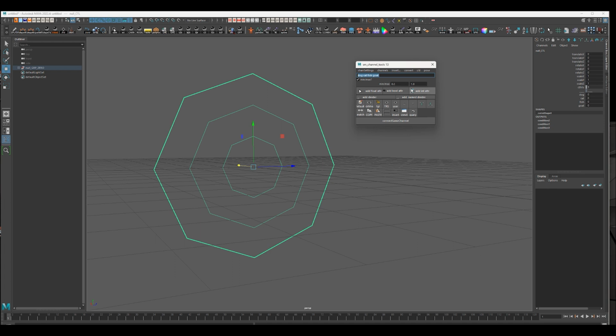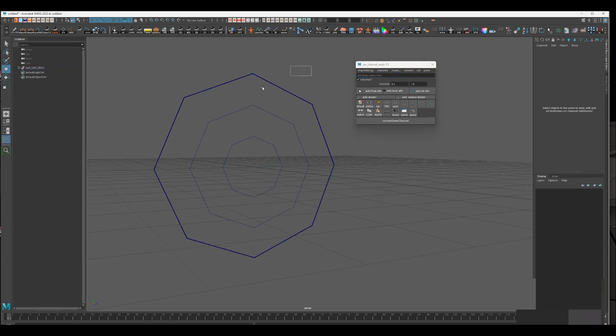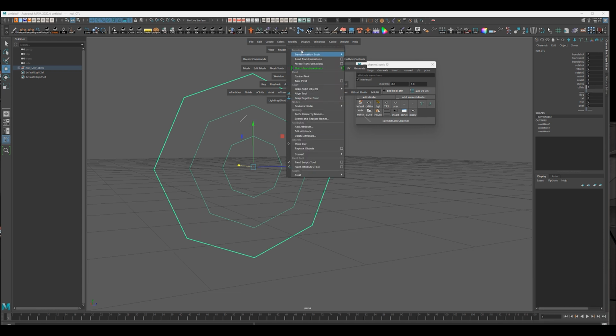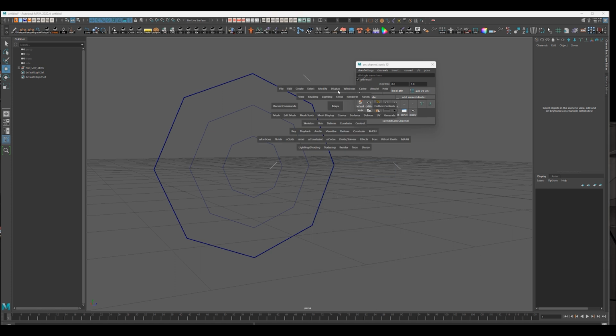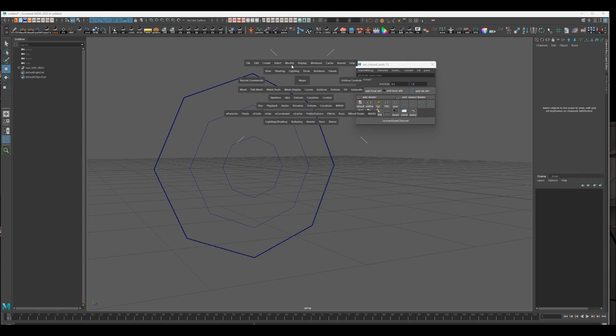But I also added, and let's put another divider in here just because, a quick way to add enum values. So enum values are basically an int value, but it gives you a word or information in here. So you've probably seen it before where you go over here and say modify, edit attribute, and, oh no, sorry, oh my gosh. See, I never do it this way. I always use my tool.